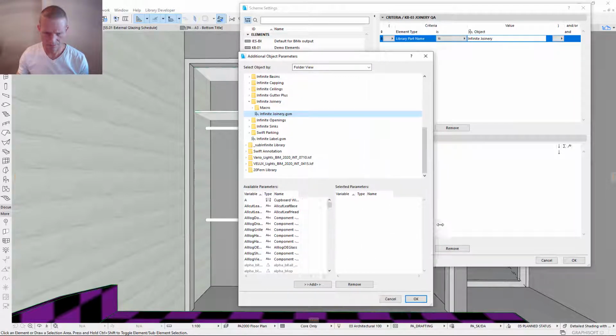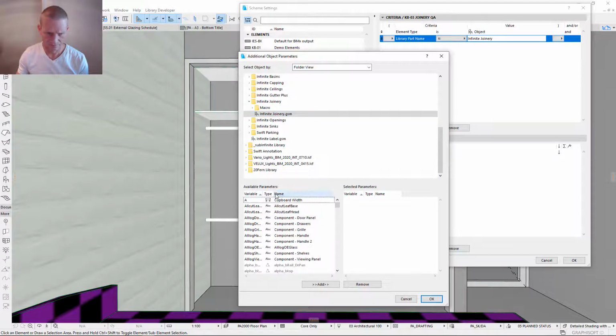Expand this so we can see a bit more. Okay, so the values that we want to schedule are all the selected components. These ones here that are the all log, they're a concatenation of the selected components that are contained in an array, so where there's multiple elements. Obviously there's multiple drawers, grills and door panel types that can be used in one instance. So that's the concatenation of that. That doesn't actually allow you to control the element though. These are just a text value.